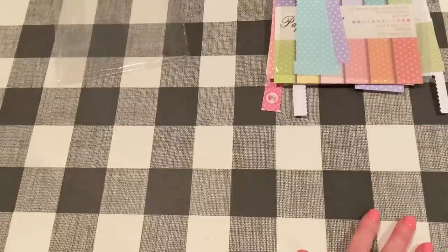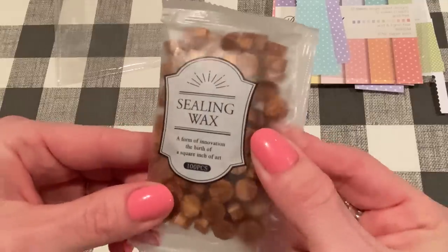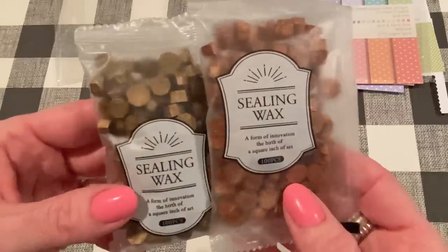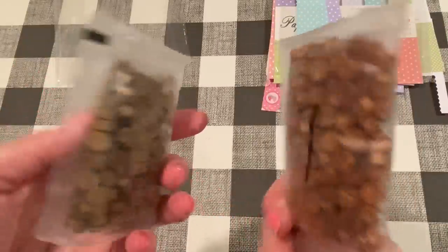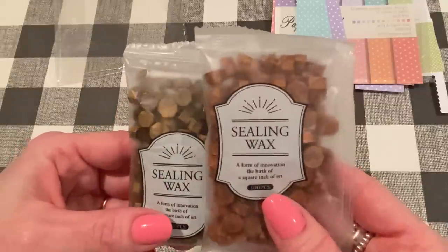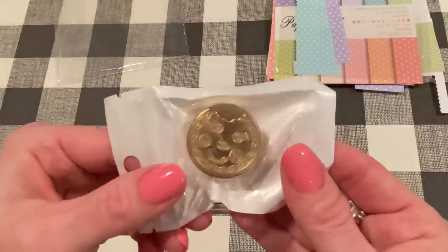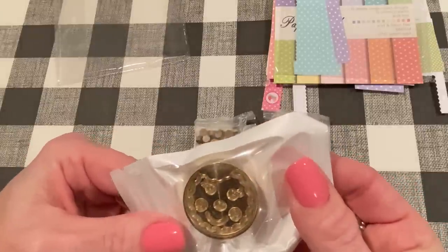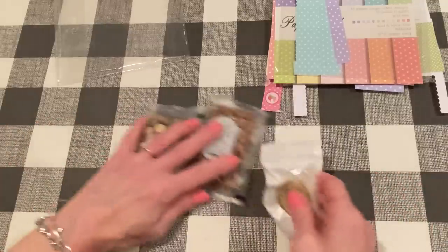I also got a few more things of sealing wax from KS Craft. I got this one, which is like a bronzy color, and then one that was very similar but a little more orangey. They didn't have names — just numbers. I wanted to get a metallic brown color, so I picked both up to see which would be better, or like a gold kind of color. I also got a new stamp — it's a little gingerbread face. I'm looking forward to trying this out and making some wax seals for Christmas projects. I think it would be really cute to outline the features with different color paint pens. Stay tuned for those projects.